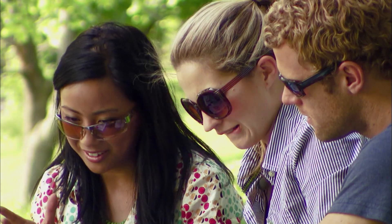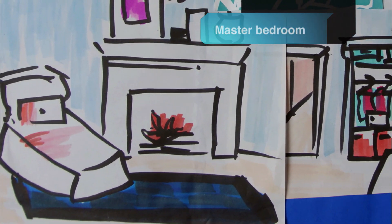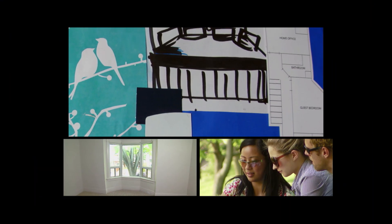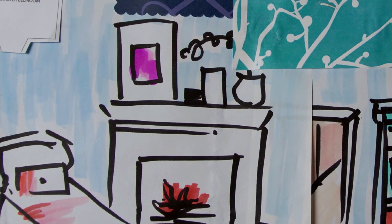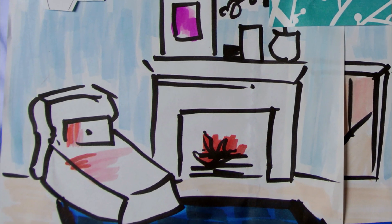Now for the master bedroom — first thing is the window. It's just so perfect to put a little comfy seating area, and she really wants to give us a fireplace at the foot of the bed, plus a nice big chaise to read. It's amazing. This is really great, I really hope you like it.